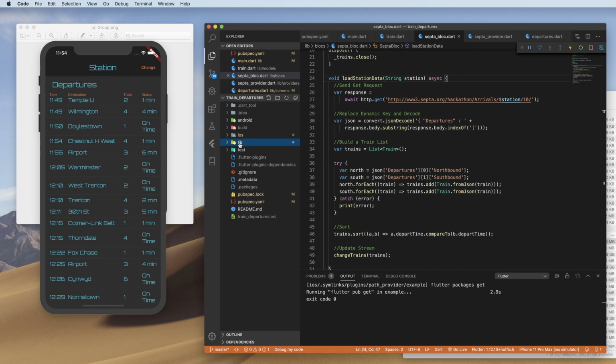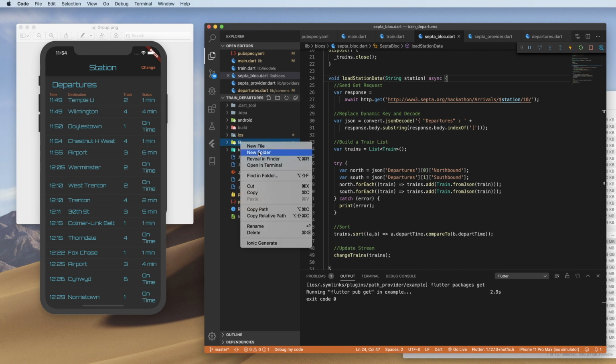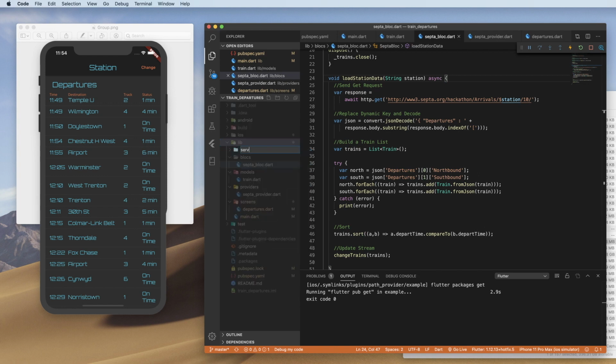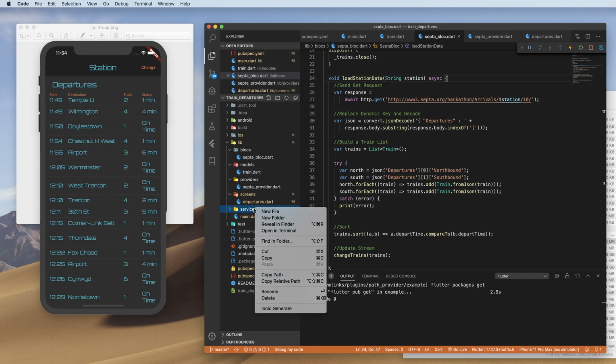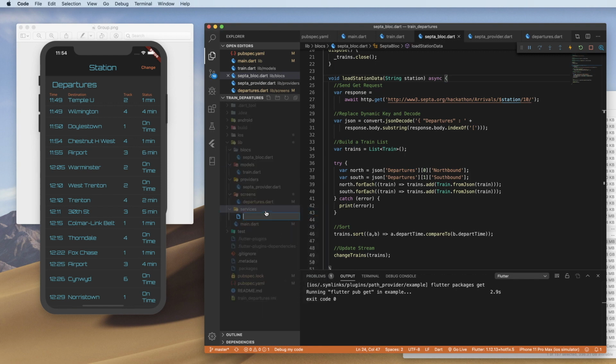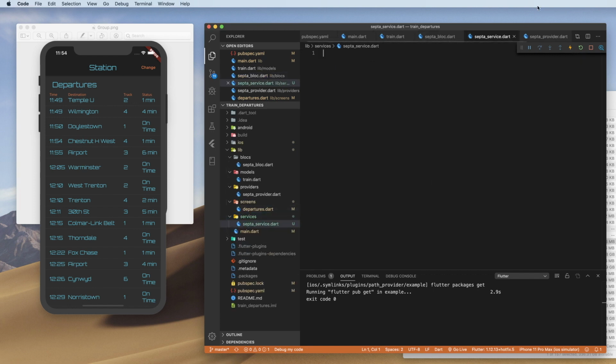So inside the lib folder, let's do that now. Let's create a new folder called services. And let's create a new file called septa_service. This just separates the concerns more clearly. A BLoC is for your state management, and you can certainly get away with putting a few helper functions in there to deal with your data, but you shouldn't go crazy.